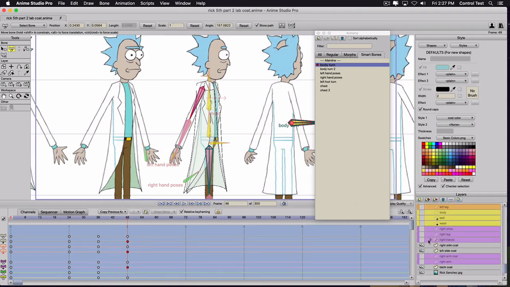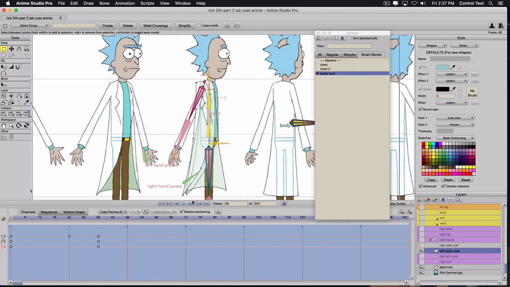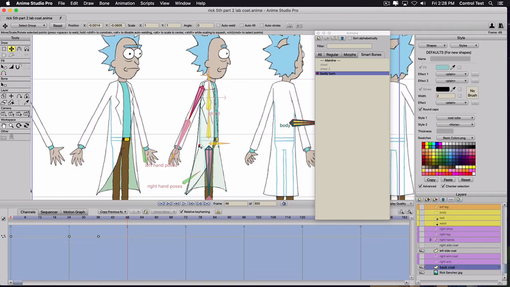Let's hide the right side of the coat. Let's just focus on the left side. So I'll move this over. The coat kind of comes forward quite a bit. Like that. Right about there. The back of the coat needs to come in. And I don't know how this is going to animate because the back of the coat would go way back like this. So let's just squish it and see what this looks like.